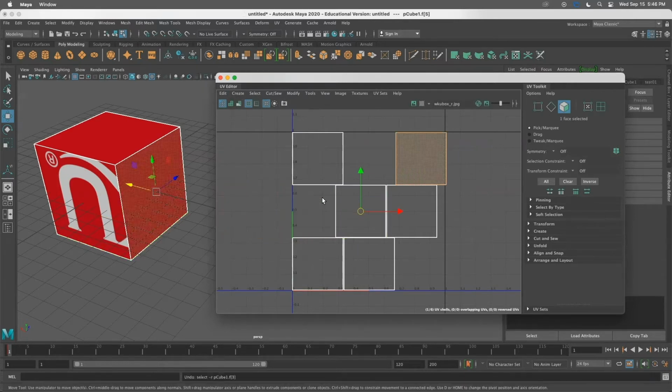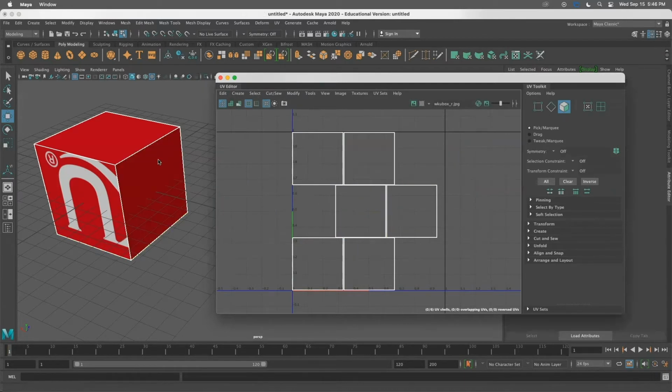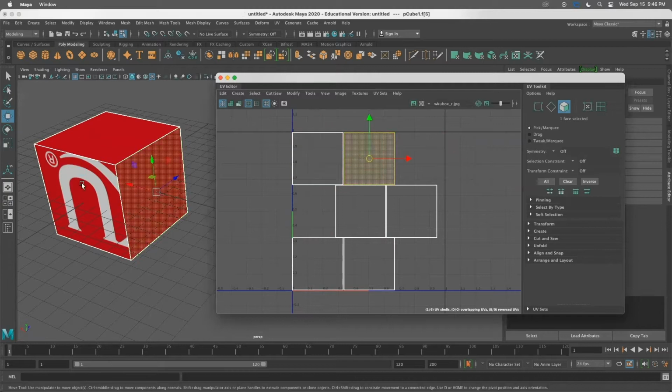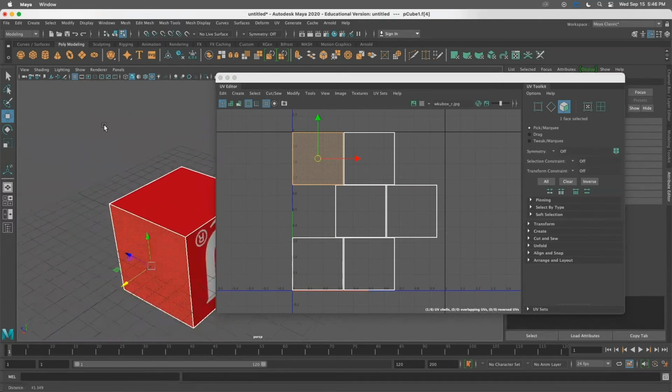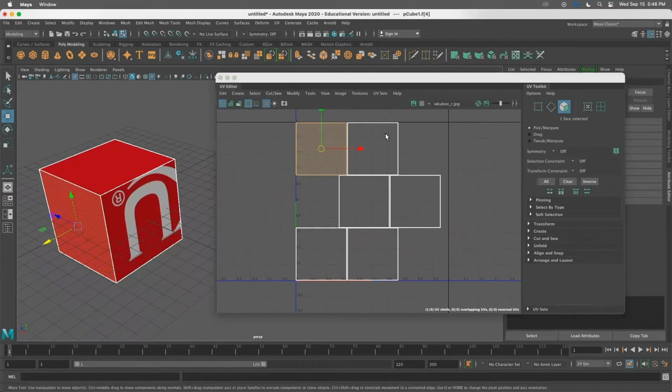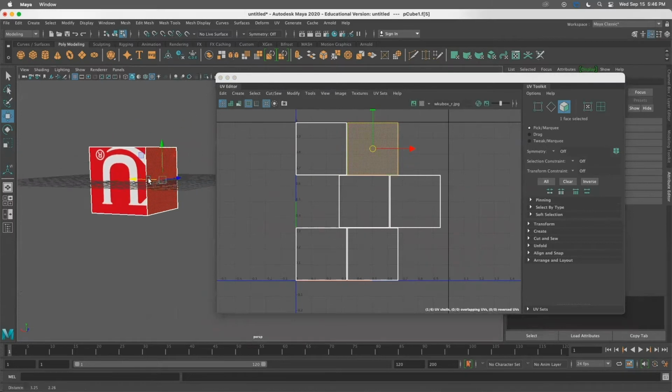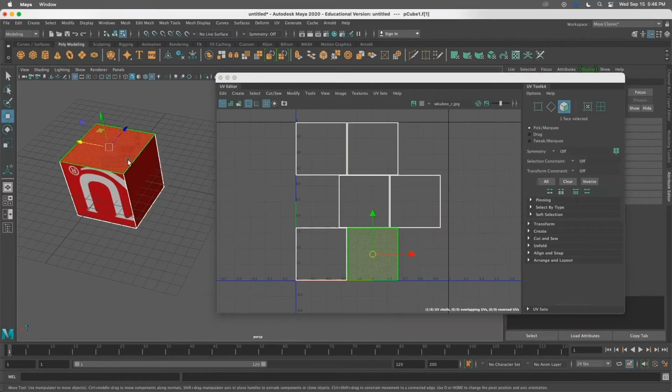So you can move. This cube consists of 6 faces, as we all know. And then it's like this. So when it's like this, it corresponds right here. If it's like this, it corresponds here. And if you select this top face, this is it. So these correspond to each other.